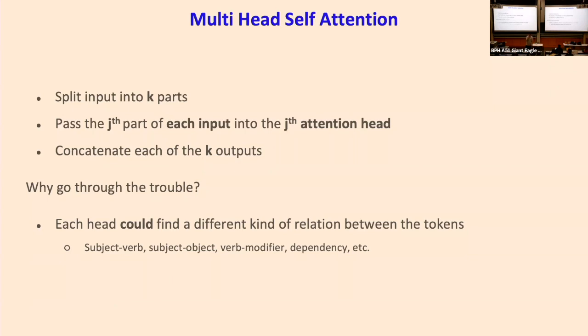So I don't understand. You said if you have too many heads, you get vectors which might be too small to actually quantify. Why is that necessarily a problem? Is the significance of one head important anyway? Doesn't it really matter as long as all of them are? So here's the thing. When you do a dot product, you mix the first feature with, say, the 70th feature, right? It does get multiplied. And it's possible that the way these features have been drawn up, and we're generalizing here, do not order them so that the first and the 70th one are together, but they are 68 features apart, right?